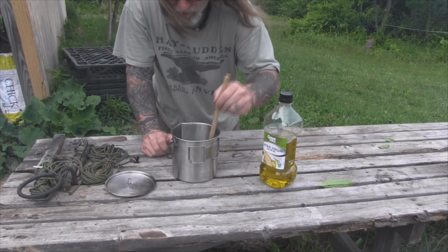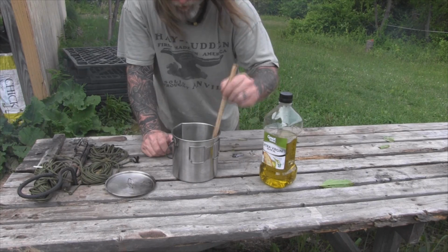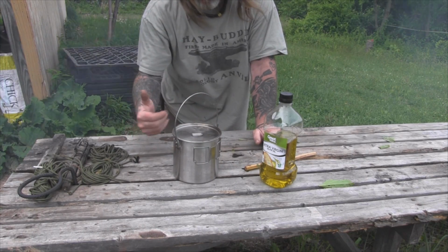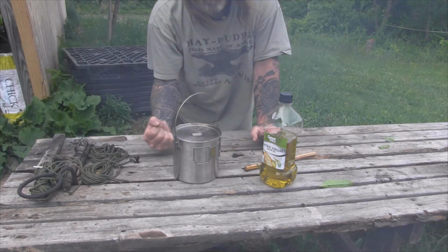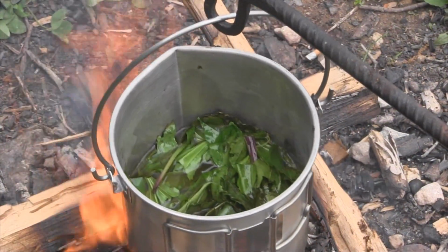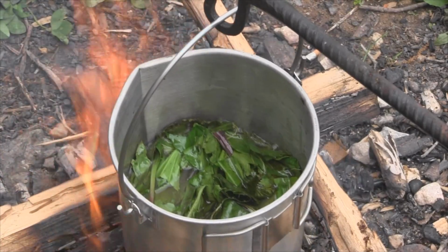Now I'm going to place this over the fire and heat it up really, really well. It doesn't necessarily have to boil, but I want it real, real hot. I'm going to leave the lid covering it, and then I'm going to take it off and let it steep like any other infusion for a little while. But because I'm using oil and not water, I need to superheat this oil to draw those properties out of the plant. Now at this point we want to control that because we don't want to burn the oil. So we have to watch what we're doing at this point.